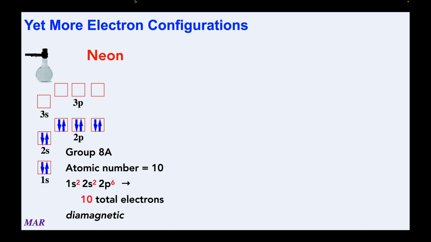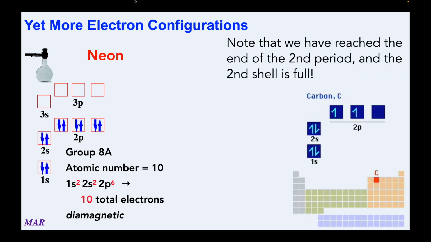So this is now the end of the second period, which periods go left to right on the periodic table. At this point, everything is paired up. So notice that for all of the elements we've seen so far, helium, number 2, beryllium, number 4, and neon, number 10, those are the only ones that were diamagnetic. Most of the elements on the periodic table are considered to be paramagnetic because they have 1 or more unpaired electrons. But also notice at the end of the p orbitals there, everything is diamagnetic. Same thing at the end of the s orbitals there, everything is diamagnetic.